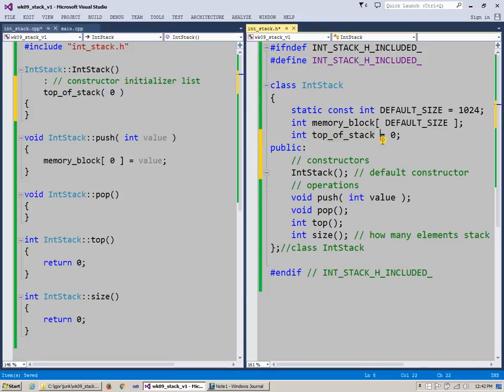And yet again, we could just simply use equals 0. That does the same thing. For now, I will keep it in view but comment it out, because that syntax is available and fully usable, but I wanted to demonstrate both ways of doing this. When would you prefer the data member initializer?